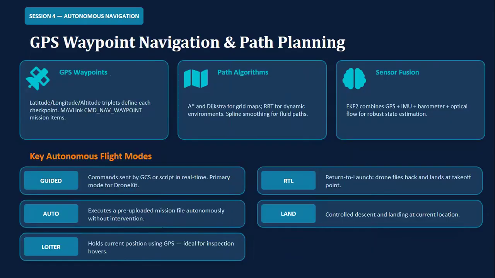Now let us move on to autonomous navigation. Autonomous flight depends on accurate navigation and positioning systems. GPS waypoints define the route, which must be followed very effectively. There are advanced algorithms used to calculate the most efficient path between multiple locations. Sensor fusion combines data from GPS, inertial sensors, and barometric sensors to determine the drone's exact position and orientation. Features such as auto mode, loiter, return to launch, and guided mode make autonomous operations both practical and reliable. Here we will now discuss a simulation exercise for path navigation, obstacle detection, and avoidance using Python simulation programming.